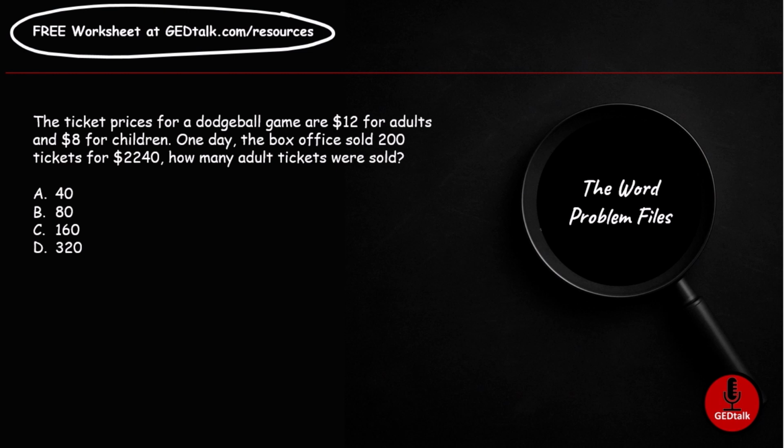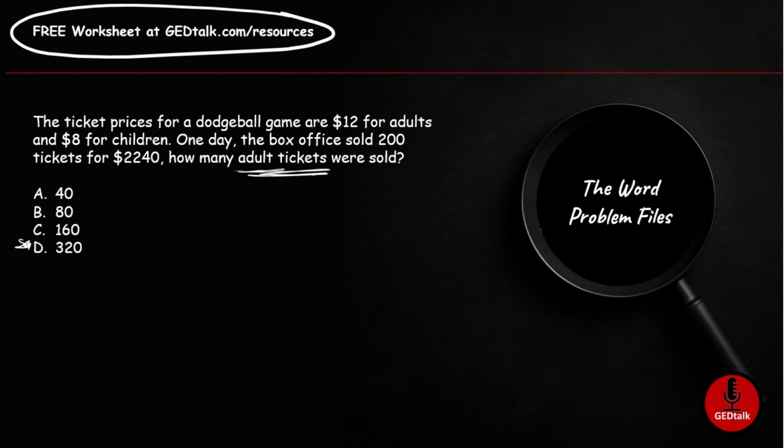Okay, so first and foremost, I know that they want me to figure out the number of adult tickets sold. And remember, folks, this is a multiple choice question. There's one correct answer and there are going to be 3 incorrect ones. Let's take a look at our answer choices to see if we can eliminate anything. First thing that pops out, if you didn't see it, is what letter? Yeah, D, folks. It can't be D.